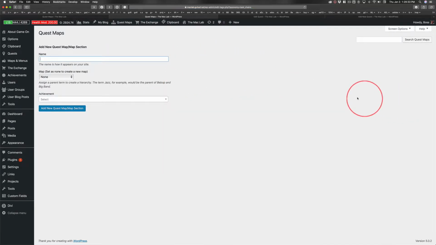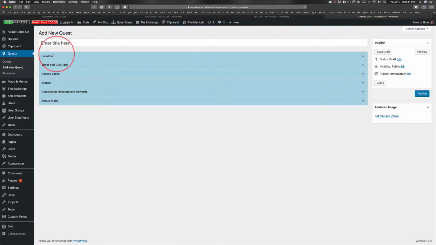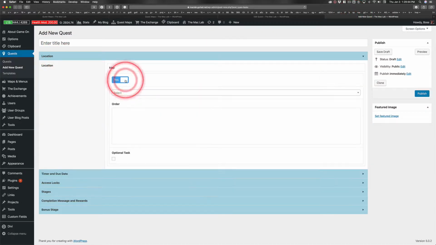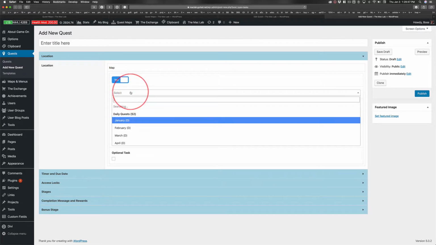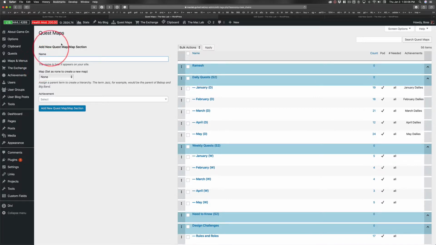And once this shows up, I'm on Wi-Fi in the back of the house, so a little slower. There you are, and you can't assign. If I go to a new quest and I want to assign it to that location, and I say yes, then select where you want it to go. And it's searching, and there you are, but I can't select you. The reason I can't is the same reason I can't select daily quests. You have to select the child. So you have to end up making a child version of this. So, we'll just call this RAM1 and assign it to you.